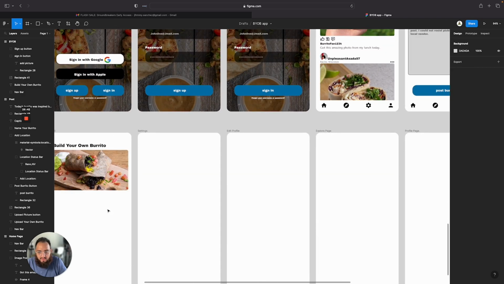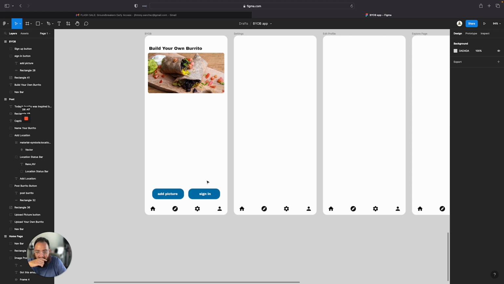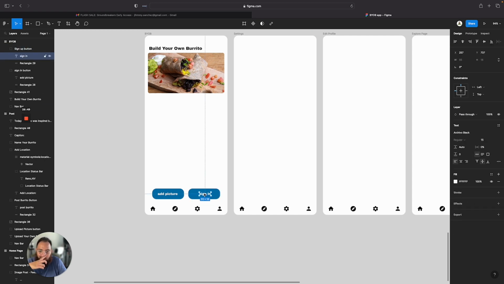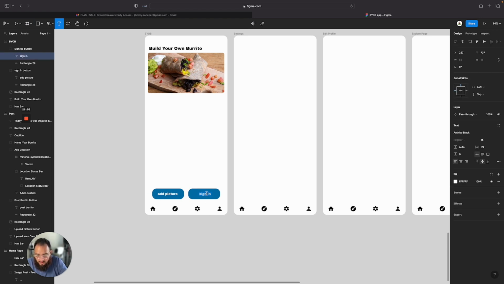This page right here will take you to this page, so you can finish uploading your photo. Or here we'll just make this one, post now.